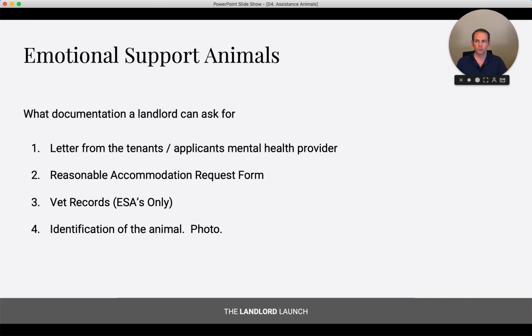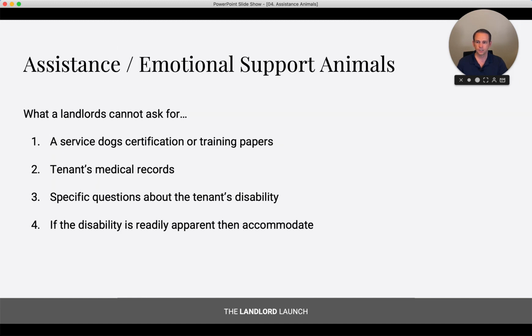Another thing too, one of those things that could get that person in a little trouble is not taking care of their animal. And if you have, let's just say, a German Shepherd that's going around terrorizing other tenants in an apartment community, then you may be able to identify that animal as that person's service animal. Highly unlikely, especially with service animals. They're extremely well-trained animals. Emotional support animals, different story a lot of times, but service animals, again, they're usually really good animals. You don't really see that. I've never seen it, at least.